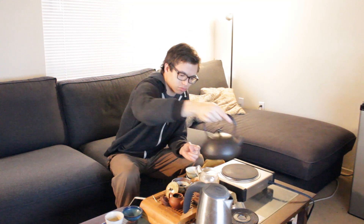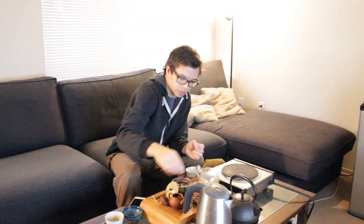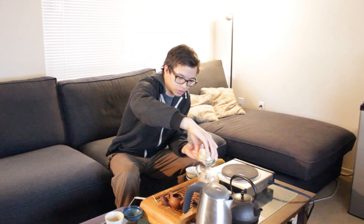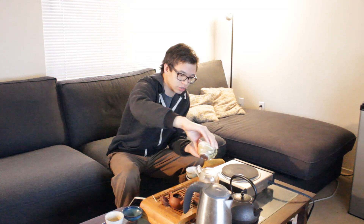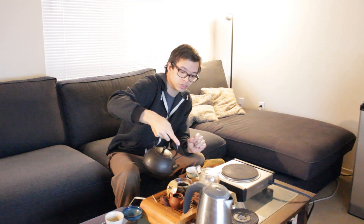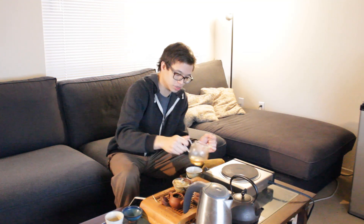It's the Legend of Dong Ding — or Tung Ting as they call it — from Tea Home. Tea Home is actually a really decent Taiwanese oolong vendor based in the Nantou area, where Shan Lin Xi and Dong Ding are. They have a lot of teas centered around there and a bunch of different Dong Dings. Their tea is very good for the price. They're one of those no-frills vendors that does the bulk of their business selling to Taiwanese customers, so they don't really need the Western audience, but they do sell on eBay. For those of you that like Taiwanese oolongs or darker oolongs from Dong Ding, or lighter ones from Shan Lin Xi, I'd highly recommend checking them out. They've compared very well against Mountain Tea, which also figured prominently into my tastings.